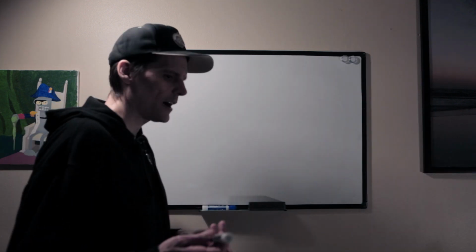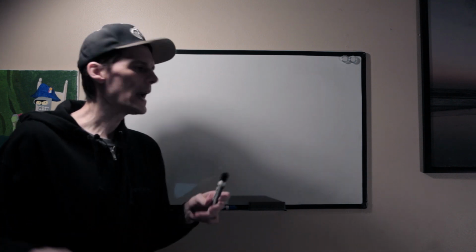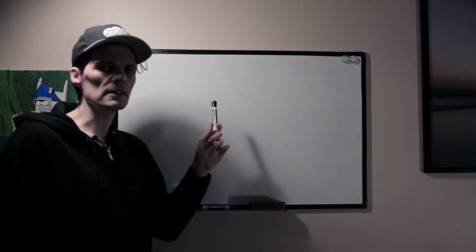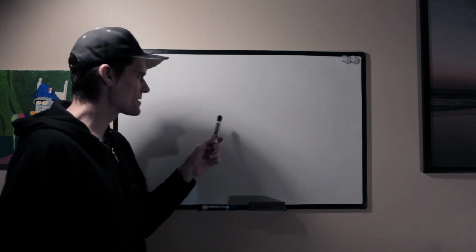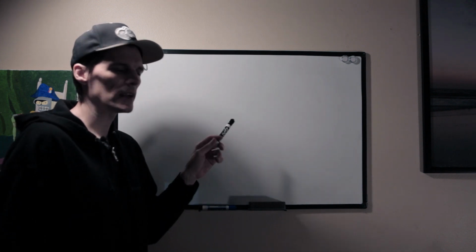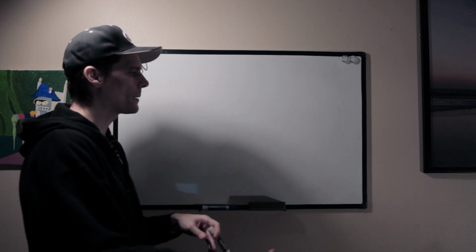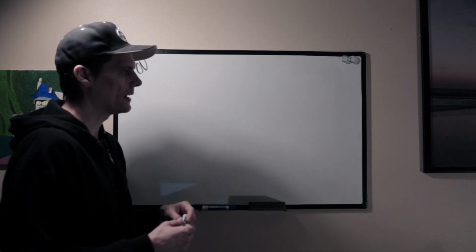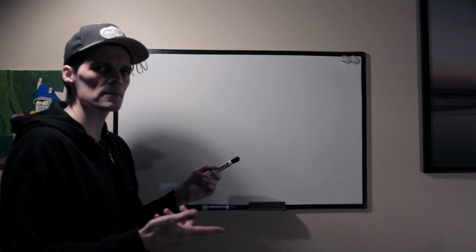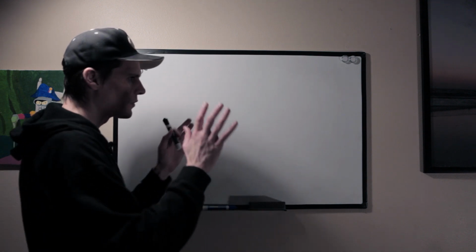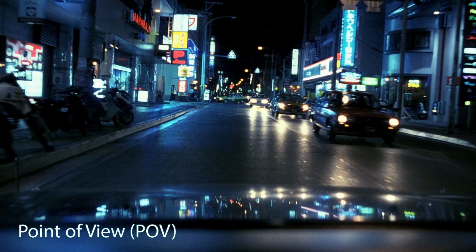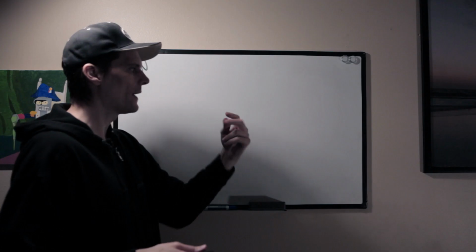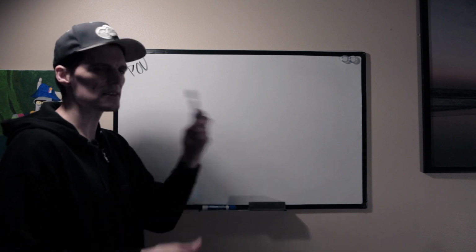The tricky thing about a POV too is that it could be anything. You can start on a POV and then you can cut to somebody looking. You don't have to start with somebody looking like I had done it. You can actually start with the POV and then come to somebody looking, maybe driving, anything. As long as it matches up. So in other words, like if you had a road and we're moving down through the windshield, it's a shot through the windshield of the car, and we don't see the windshield, we just see the road, and then we cut to the driver. Obviously, this is his POV.